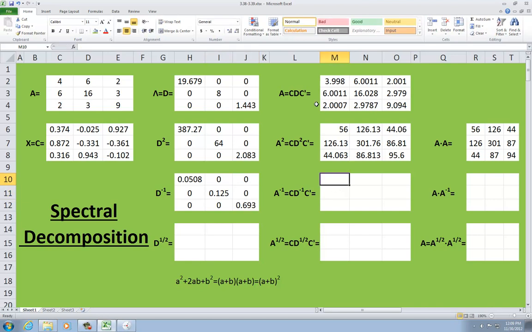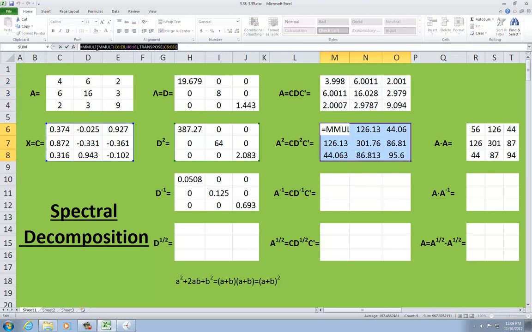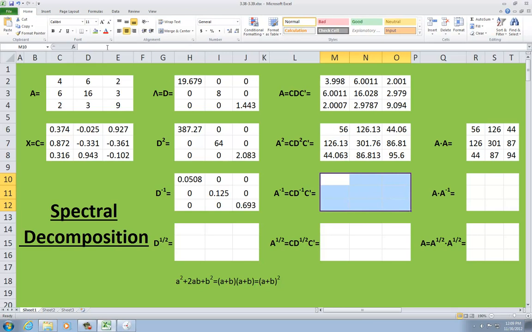And it's going to be the same thing that we did up here in both of these. So what I'm going to do actually is just copy this formula so I don't have to type it out again, and then apply it here. The only thing we have to do is change the D. Instead of D squared or just regular D, we're going to take the inverse of D. So highlight that, Control Shift Return, and we get these values.